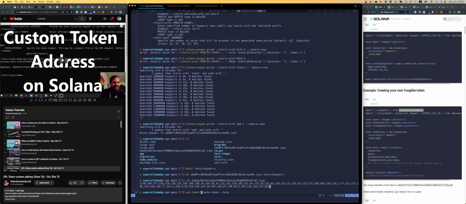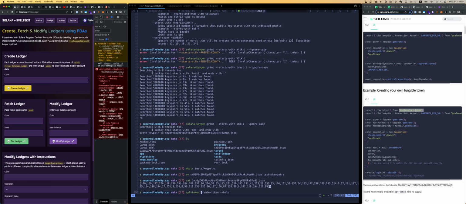At some point, I still have points of confusion. Is that something that I need to do in my on-chain program, or is it something that I do from the front end instead? Where that separation, that line is, I'm still not 100% clear on. So for example, when a new user comes into my ledger program, they connect their wallet and I want them to be able to create a ledger.